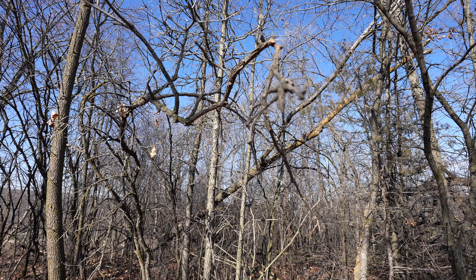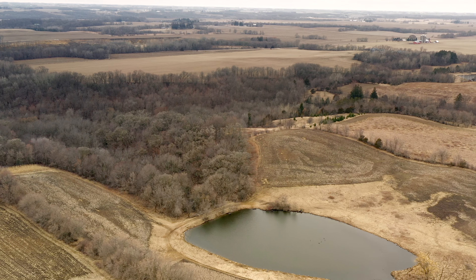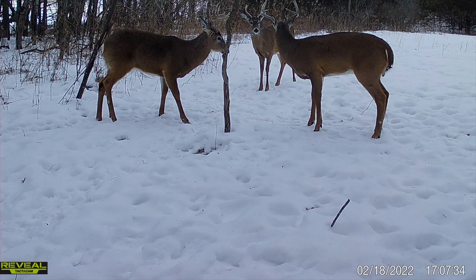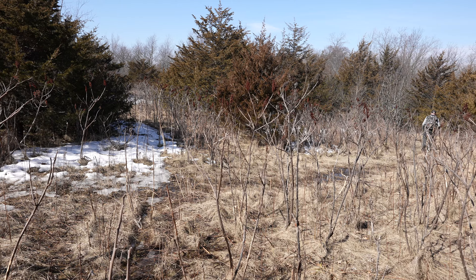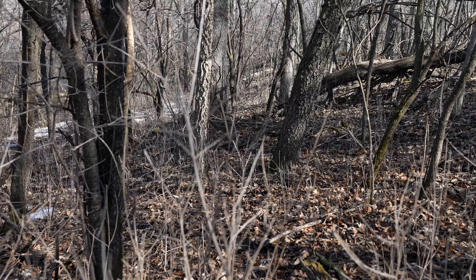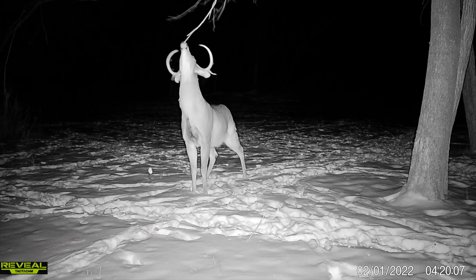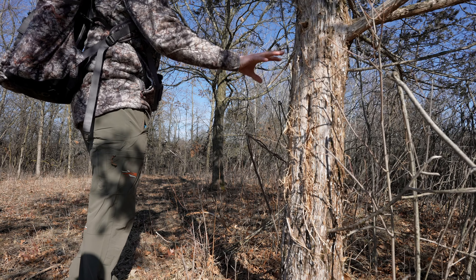This little place we call Walnut Grove has a ridiculous amount of black walnut. It goes down from the pond area and the bean fields, with a flat right down by the creek and a little food plot — a real transition area with tons of buck activity this spring. We're going to look in these hillsides and check down on the flat around the creek. Up on the top ridge there's a big hinge-cut mess where a lot of deer bed, coming out at night and hitting a primary scrape — a good spot for a camera this year.